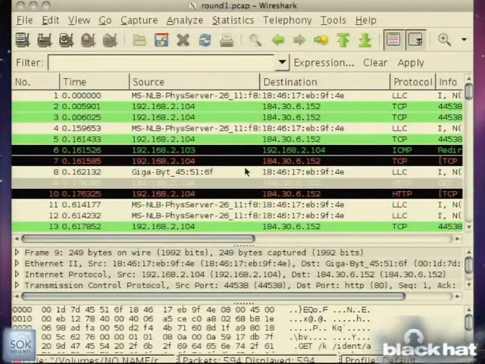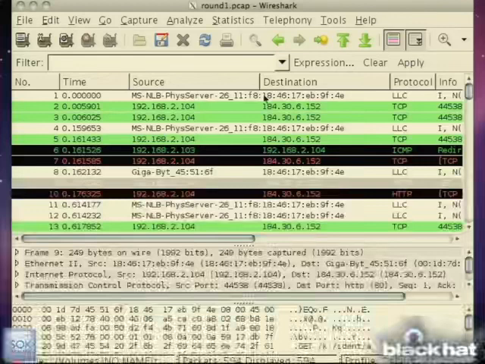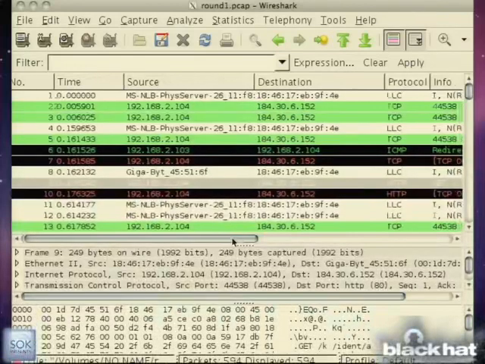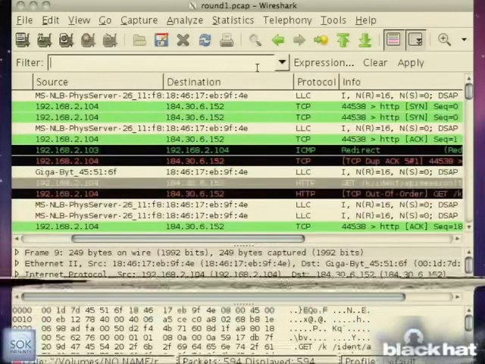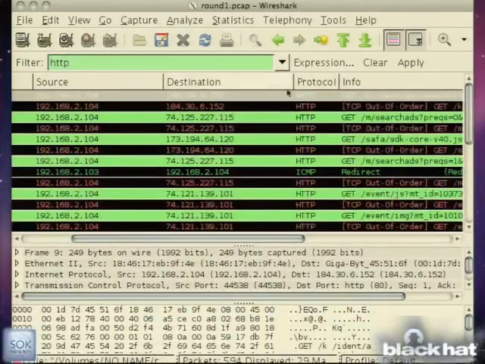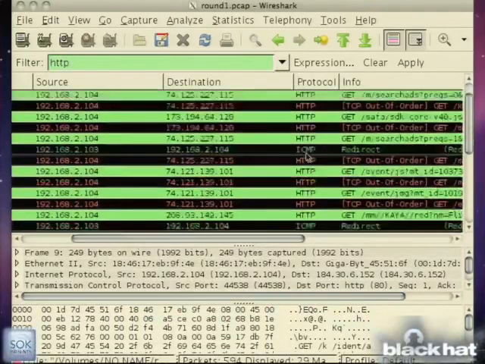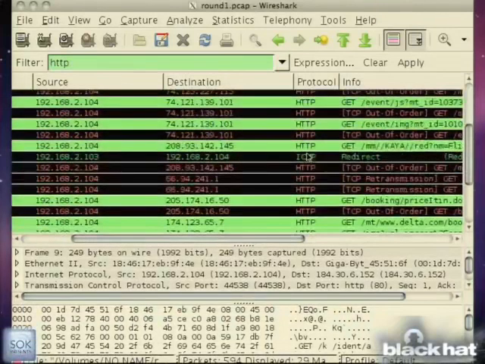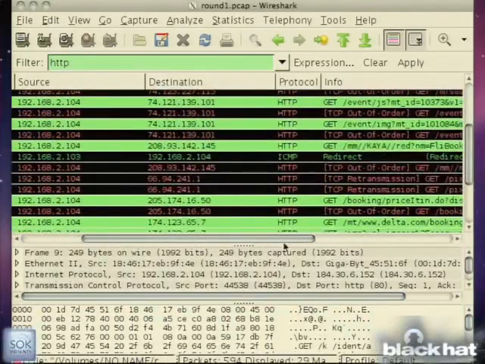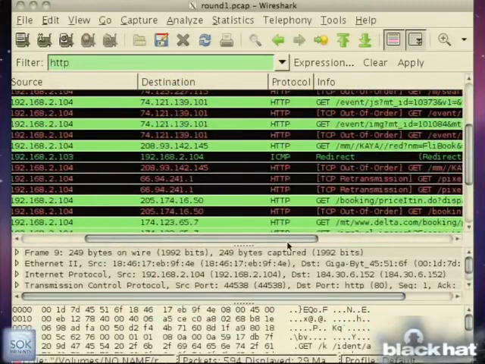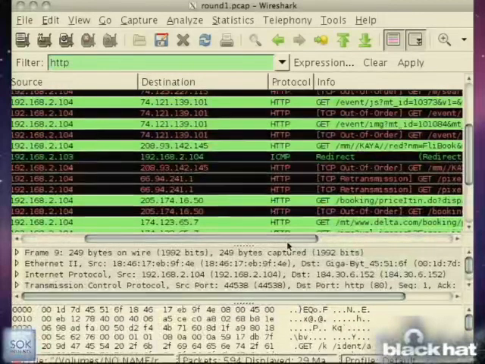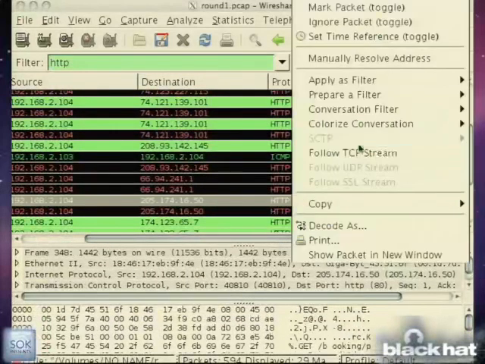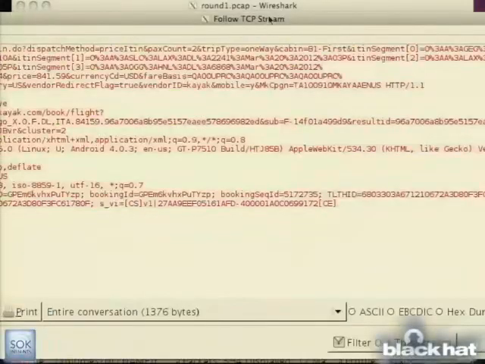Nope. Okay. Question 2. What is the date of his first flight? Yep, March 20th. Let's go through and find that packet. There's one packet in here that had his entire flight plan. Now, let's see if I can find it. That one? There we go. So we just follow that stream. Here we go. We can see all of it is in the GET request.